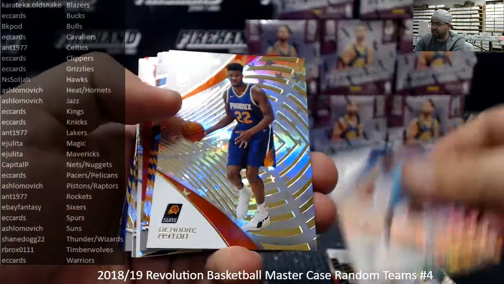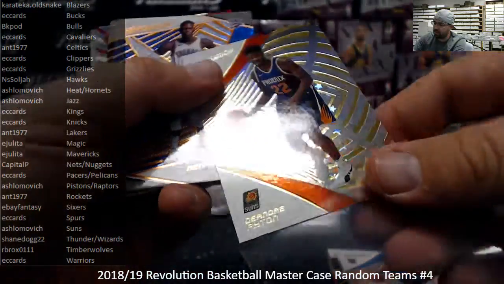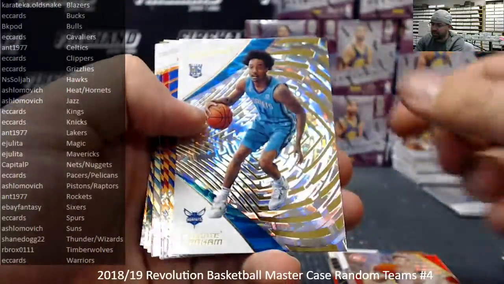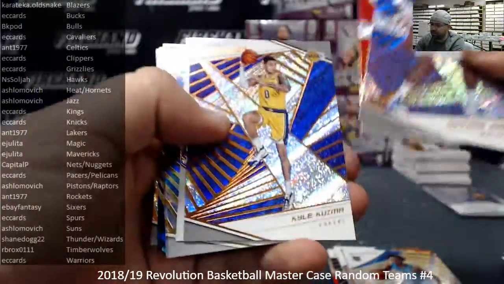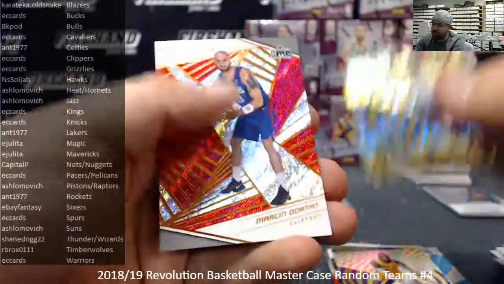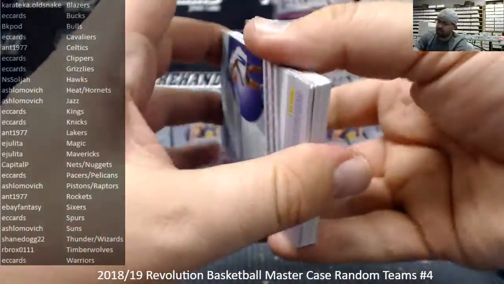Devonte' Graham, rookie. DeAndre Ayton, Astro parallel for the Suns. Rookie Revolution, Kevin Huerter. Devonte' Graham, Fractal. Landry Shamet, Michael Kidd-Gilchrist, Astro. Revolution Shockwave, LeBron James. Shockwave Impact, Ben Simmons. All right, we're through six.